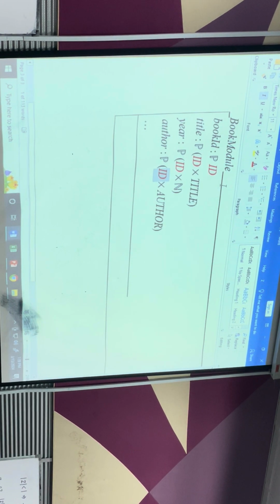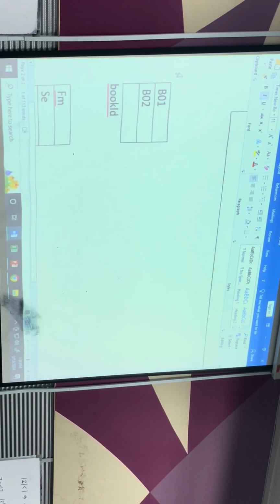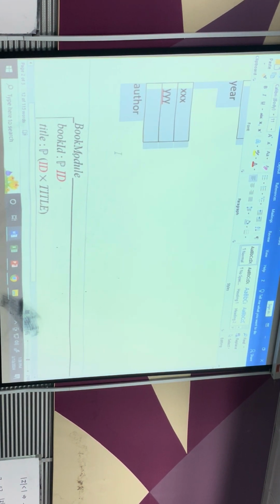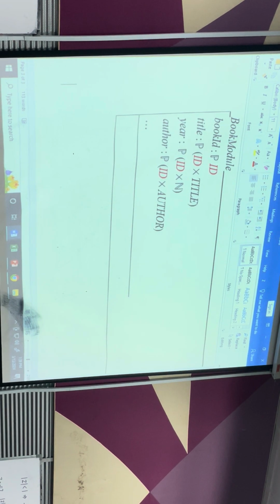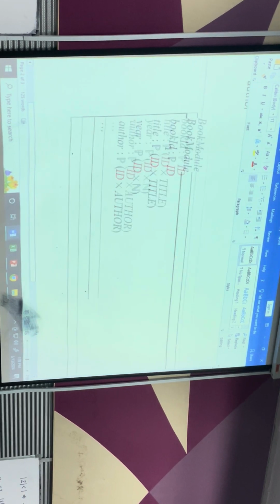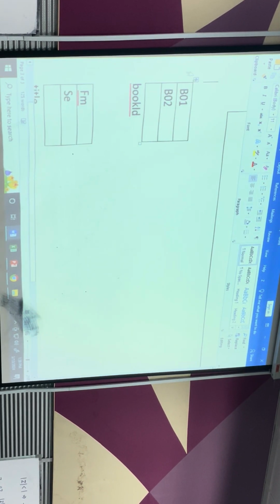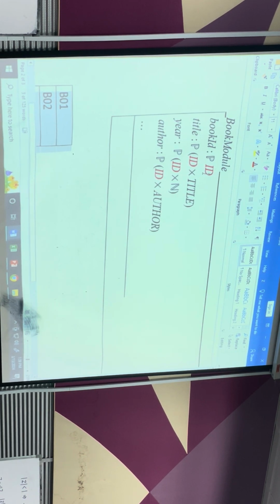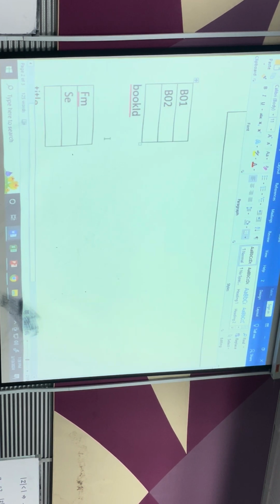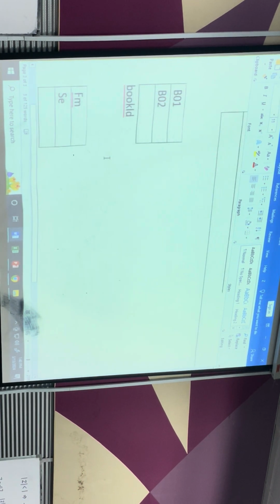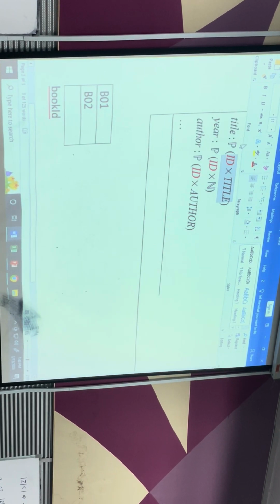So now, how does your table look? I copy the whole thing again, table here. Book ID, still the same, no problem. One record only, one column only. But for title here, you have two columns only, ID and title.